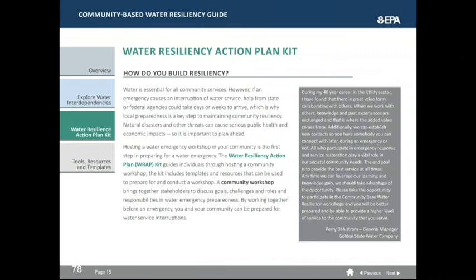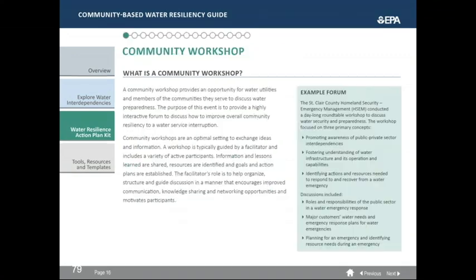So we had this before in our tool. And for this, we've provided a kit of information for preparing for a community meeting or workshop in your area. And we provide you with information, short of us being able to get to every area of the United States, be it small, medium, and large utility. This provides information so that you can do this with bare bones, minimal resources, working together with your community.